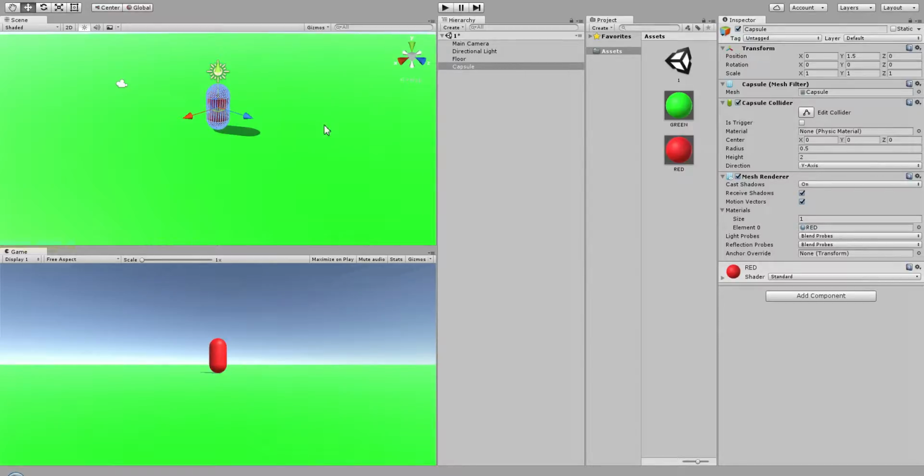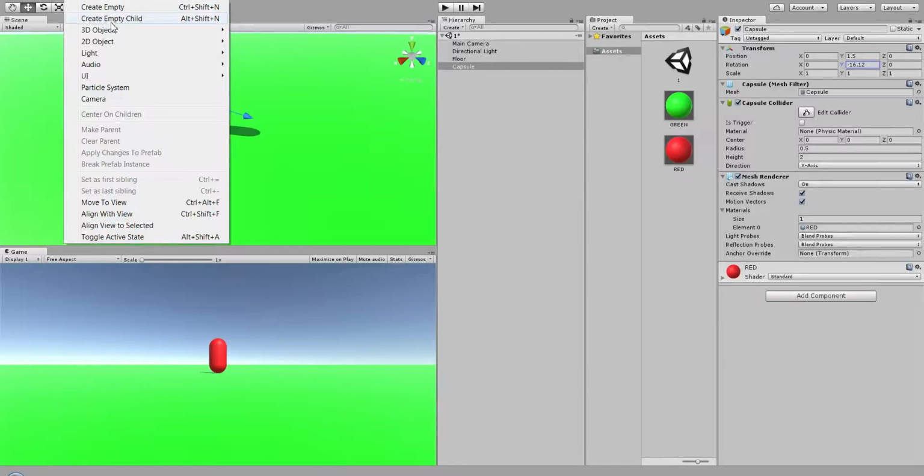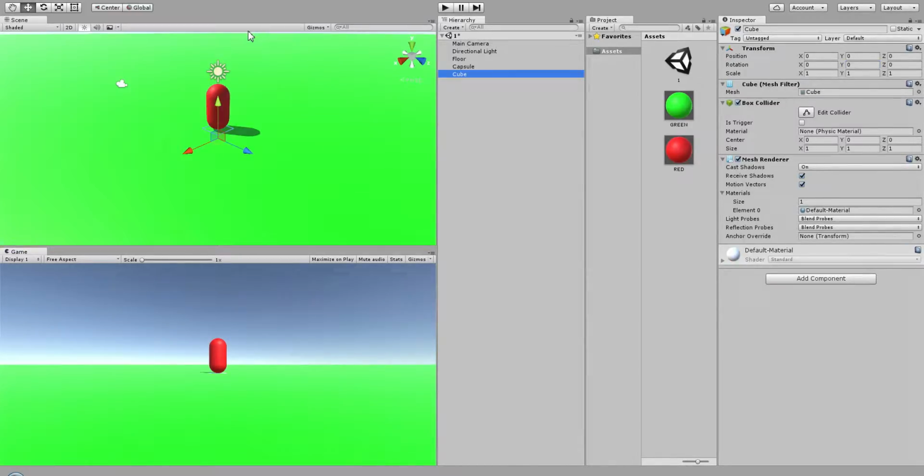And it's easy to see that in the scene view. When you click on a game object, you get its local coordinates widget, so you can know which way it's oriented. But in the game view here, we don't have any way of telling what that orientation is. So we need to add an extra piece of geometry so we can see that.